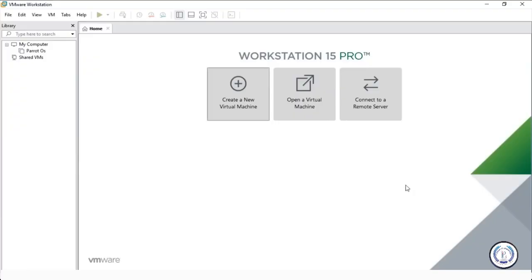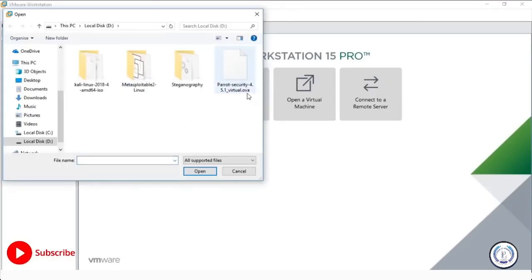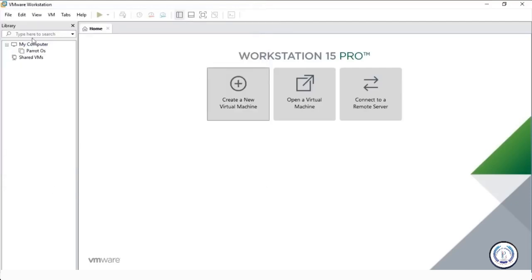So before you start your virtual machine, make sure you have your Parrot OS image, ISO file or OVA format, whichever is of your choice. And then here we go, the VMware Workstation homepage. As you can see, I already have a Parrot OS virtual machine installed here. I've installed it using the ISO file. It's very easy. I'll show you how to do it. But if you have the OVA format, all you have to do is click on the File menu here, Open. As you can see, I have a Parrot Security OVA here, and click and import it. That's all. Select it and click on Open. So I'm not going to show you how to do that. It's a very straightforward process. That's it. This is my ISO file.